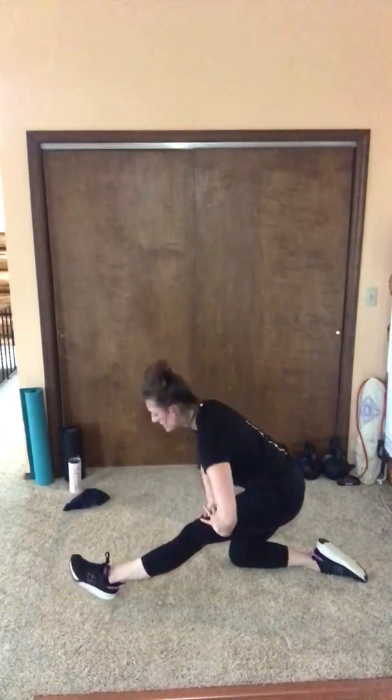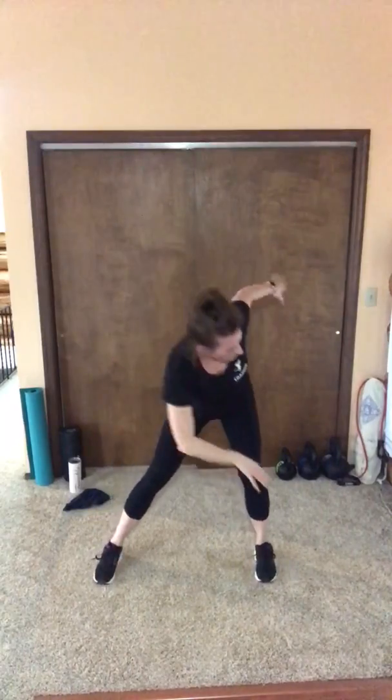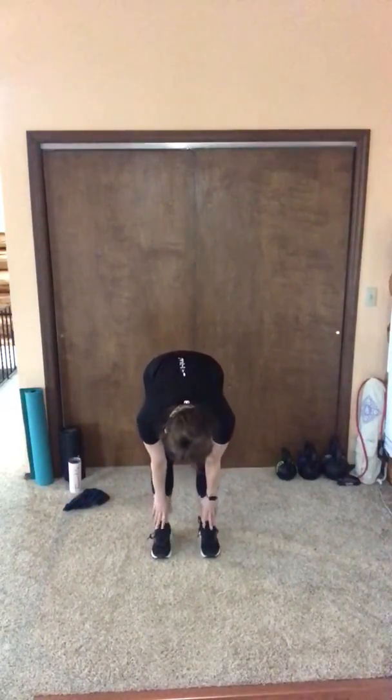1 more. Let's get up on those feet. We're gonna just do some easy flow. Go ahead and reach and stretch. Open up that chest. Reach those hips back. Again, head still stays in line with that spine. 1 more. Nice and tall. Open up. Thumbs are gonna rotate down and back. Chest is gonna pull up high. We're gonna lift up. We're gonna sink down, half fold. And we are gonna roll up and roll those shoulders down.